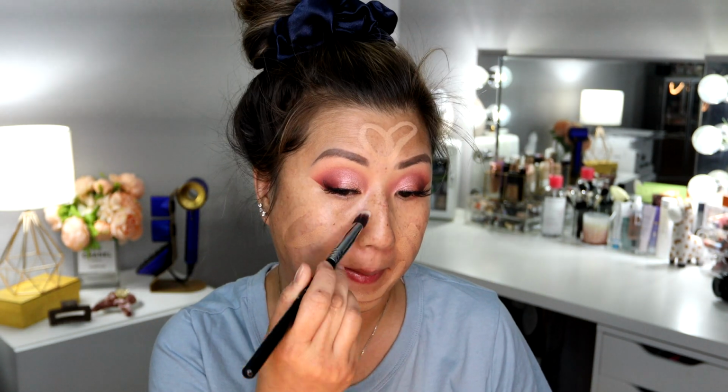Again, this foundation stick is so nice for foundation wear, a touch-up stick, under eye concealer. It's like a multi-stick, so it's definitely a perfect product to take with you when traveling and to work. And if you notice that I'm not using a big brush, it's because I'm using the foundation stick and patting it into sections of my face because I want a very long wear and not a softer look.